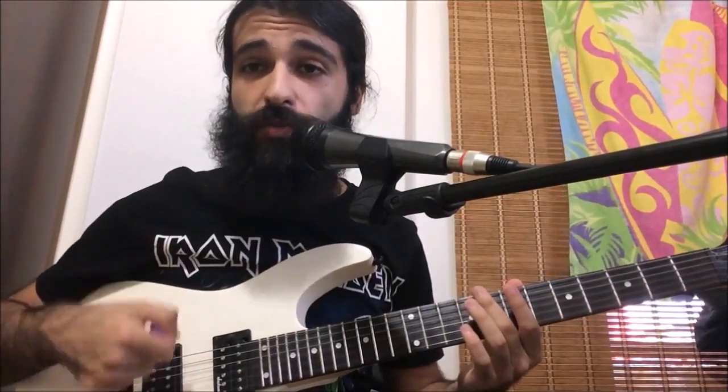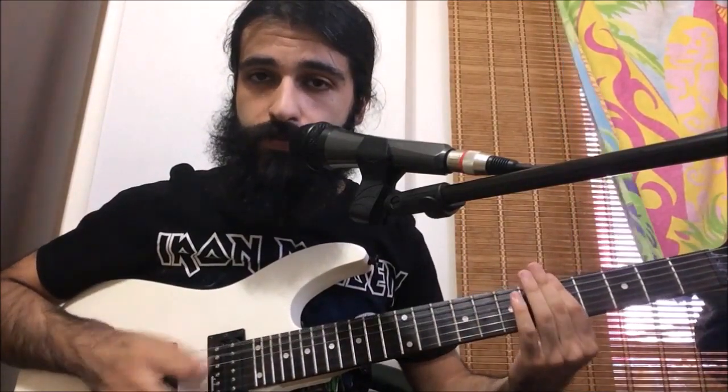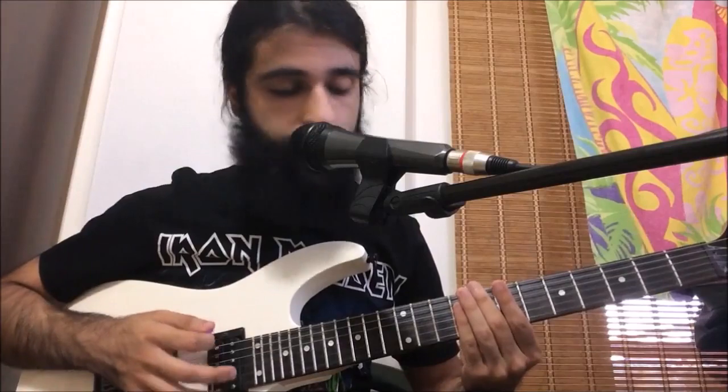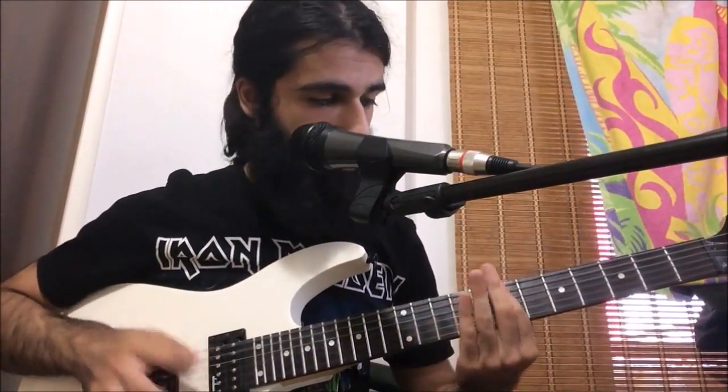It's always going to be you hit a power chord and then you palm mute the 6th and then 5th string. It's going to be all power chords on the 6th string. So it's essentially just doing the same thing over multiple frets. Alright, so we're going to do it on the 8th fret and then the 7th fret. 5th fret. 4th fret. Now we're going to do the 3rd fret and the 2nd fret, but these are going to be a little bit quicker. So you're kind of amping up speed at the end. So it will go something like this. Alright, up to speed. Now the next part.